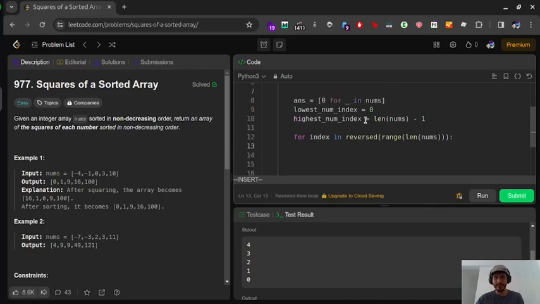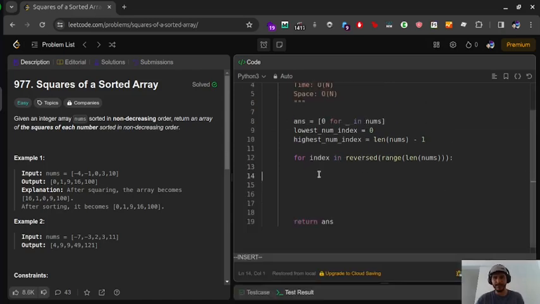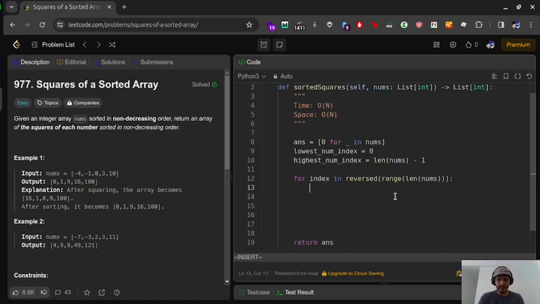So now it's a matter of finding the positions. We're going to have the highest number and the lowest number. So let's call this lowest num, which is nums at the lowest num index. And then we have highest num, which is nums at the highest num index.